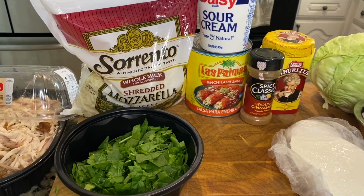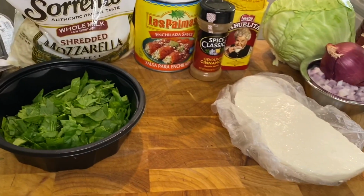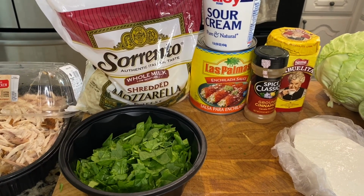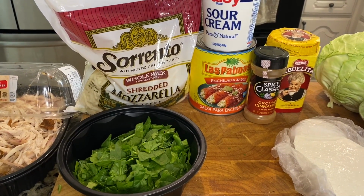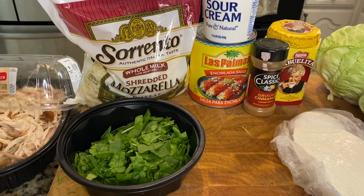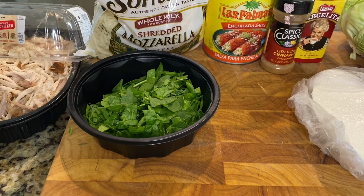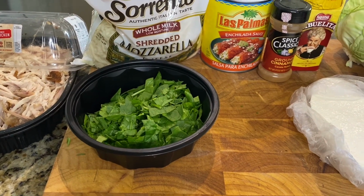I'm also going to be using mozzarella cheese and also queso fresco. It's totally up to you what type of cheese you choose. You can use either the mozzarella plain or Monterey Jack, or cheddar is also a good alternative. I'm also going to be using spinach that I've already cut up into smaller pieces.